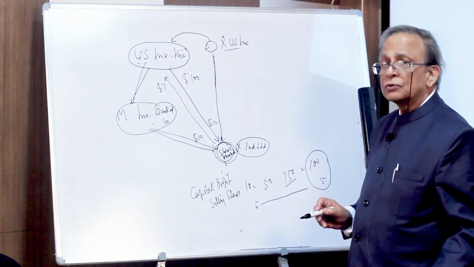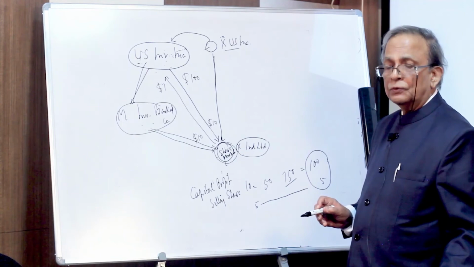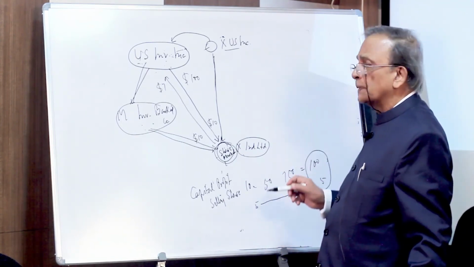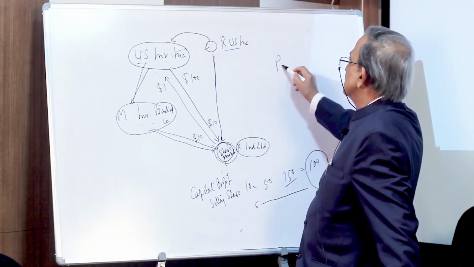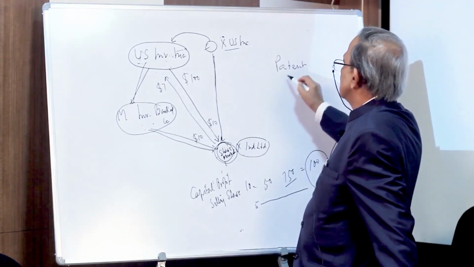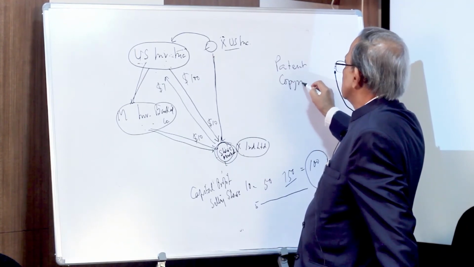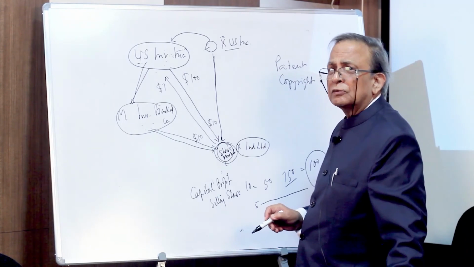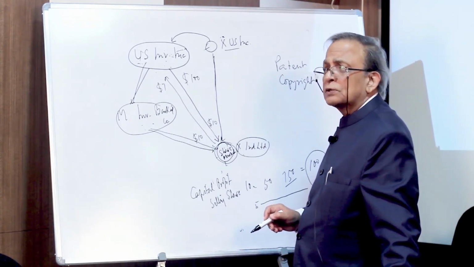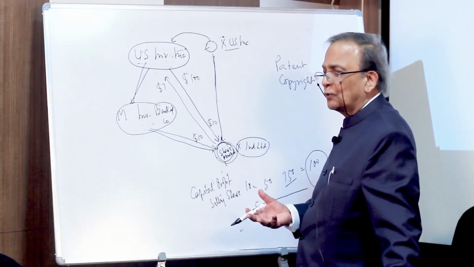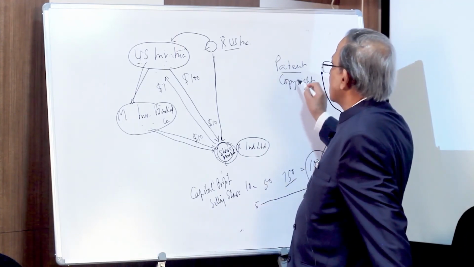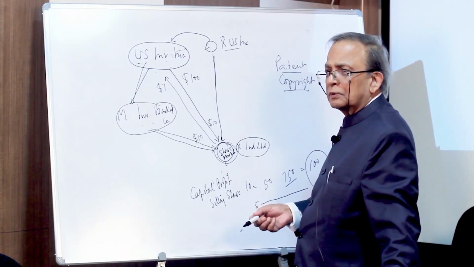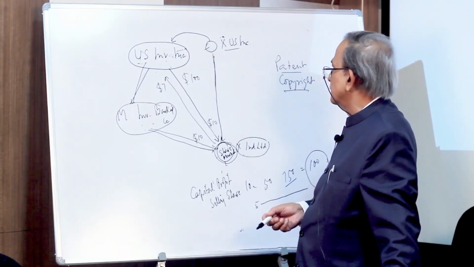There is another angle also nowadays, which is the use of intellectual property, like patent and copyright. On software, is a patent available? When I have software, generally a patent is not given. I have a copyright. So I write a book, I get a copyright. I prepare a software, I get a copyright.